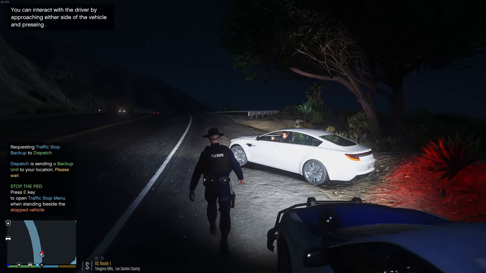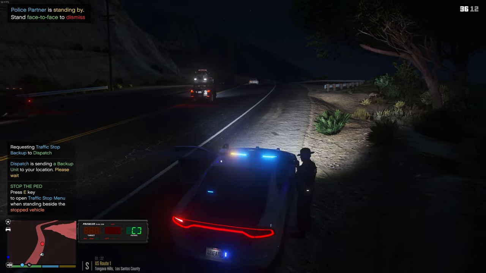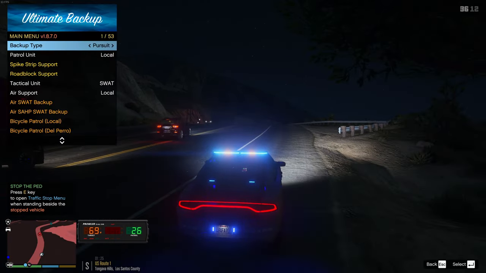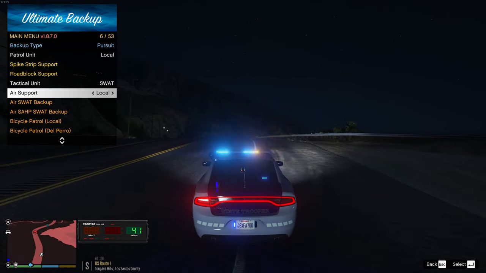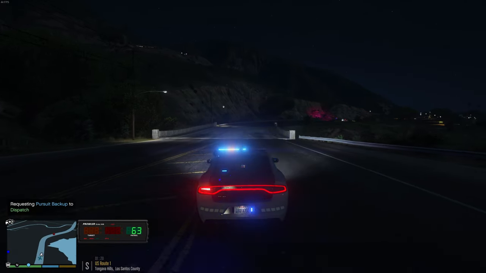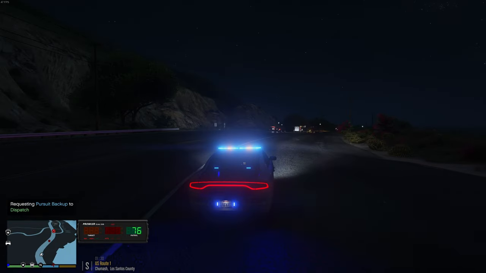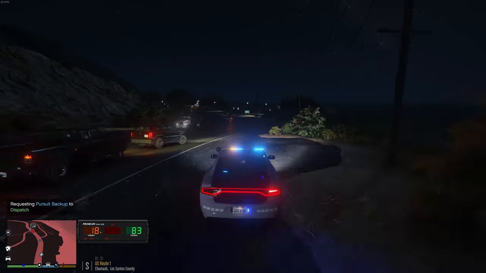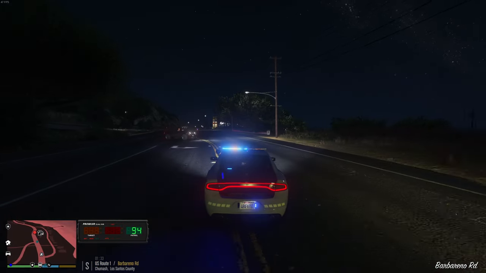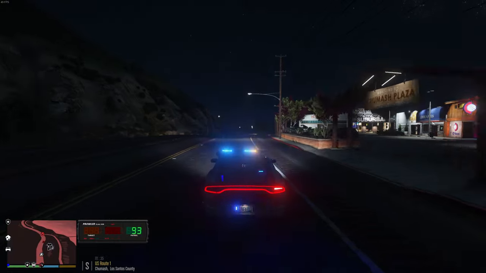All right, sir. Oh, he's running. Let's go, partner. Let's go get in the car, bro. With how slow this car is, I ain't catching that dude, bro. Why did the helicopter... Bruh. Yo, this helicopter walling, bro. Why did it spawn like right in front of me? Oh, I'm falling at 100 miles an hour.